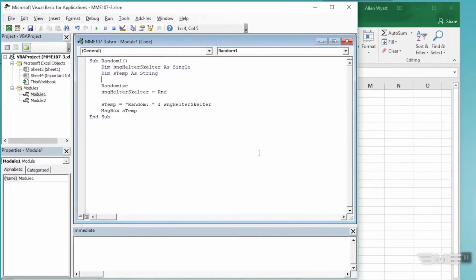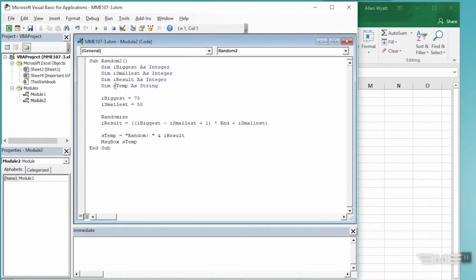Earlier I stressed that the RAND function returns a value between 0 and 1. You might be wondering how you can modify what it returns so that you end up with a value that is between a different set of values. For instance, you may want to generate a random number that is between 1 and 10 or between 50 and 75. That just takes a little bit of ingenuity to figure out, as I show you over here in Module 2.